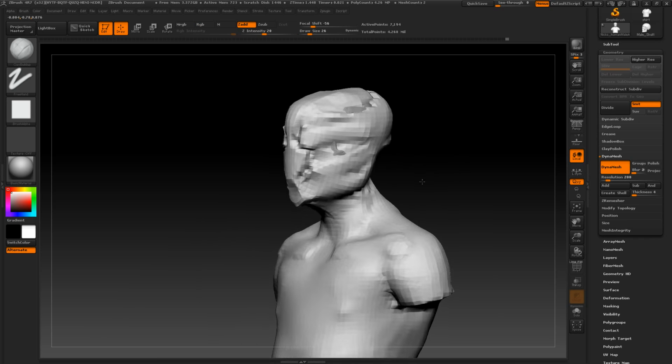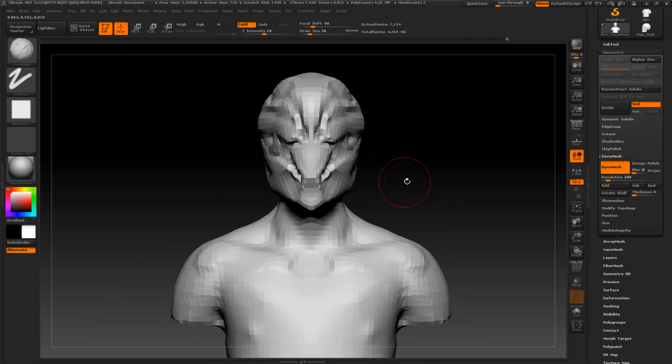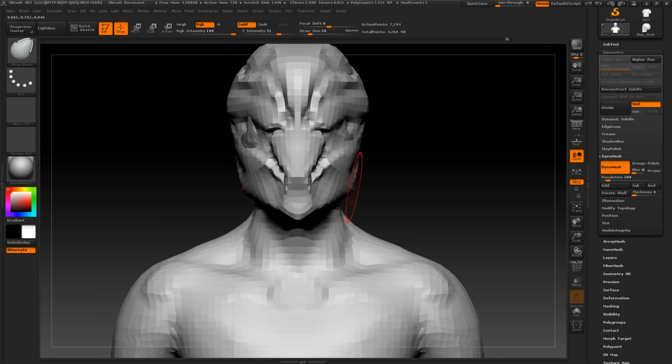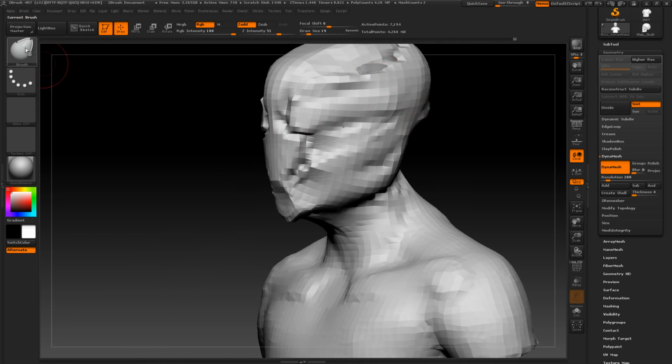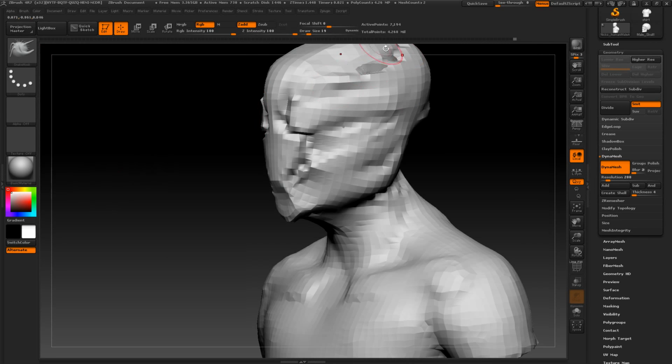So it kind of looks good in three-quarter view, but it doesn't look good in the front view. So I'm not happy about it. So what I'm gonna do, I'm gonna try to fix it. You can also use Snake Hook.